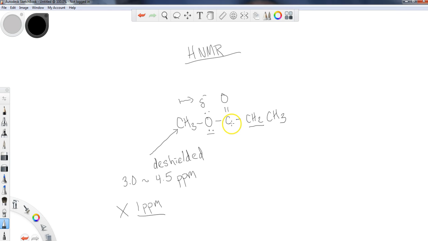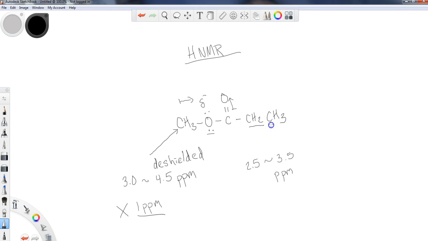So the next set we get is the CH2 here. Now the CH2 is next to a carbonyl, which is an electron withdrawing group. However, it won't be quite as strong as the oxygen that's directly bonded to the CH3, right? Because this is a carbon and the dipole is up towards this oxygen. So there's certainly a pull, but it's not going to be quite as strong. So this guy would probably show up anywhere between 2.5 ppm to maybe, we would say 3.5 ppm. Okay? And I'm giving general examples here when I'm giving this large range. This would really be in probably a smaller range than that.